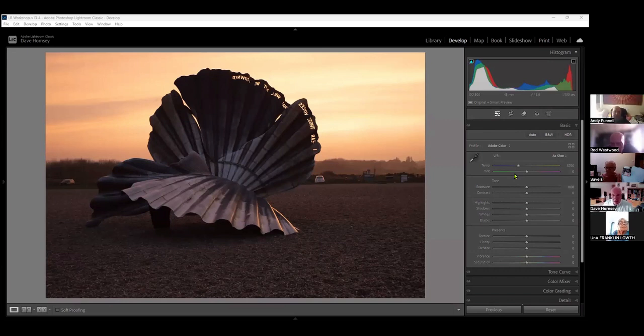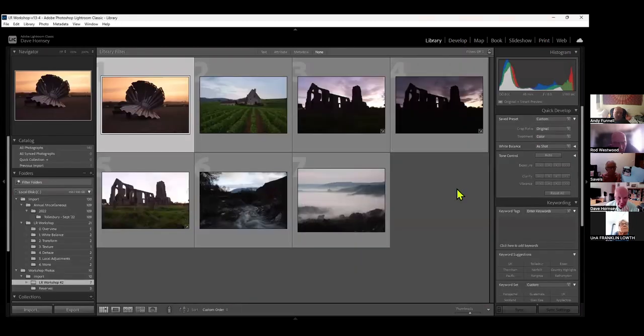So just quickly, for the benefit of people who don't use Lightroom, can you show the library function and show how photos can be grouped? I can. Because I think it's one of the good things about it, that you can group stuff. Yes, let's do that very quickly. I did a session on Lightroom a couple of years ago now, and I spent a lot of time in the library, but it's a good reminder, always good to start there.